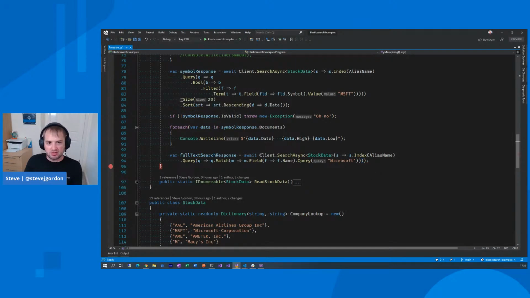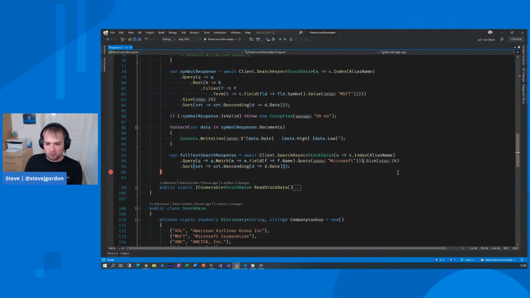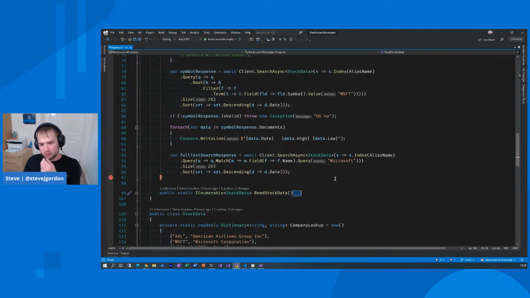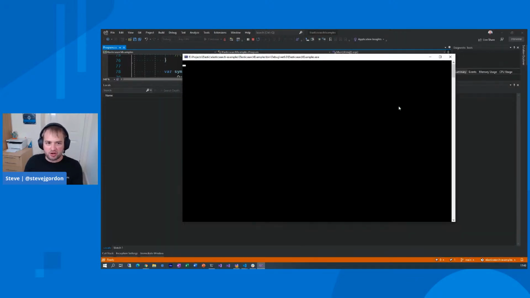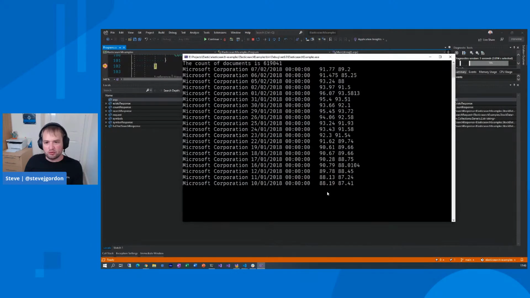We'll copy this, get the right number of those. So we'll, again, limit this down to 20 documents on a given size. We will then put these in. But maybe this time we'll write out data.name as part of the data set. This is full text response.document. Again, I will comment this one out so that we don't fill the console too much. And I'll run the code. And we're all done. There we go.